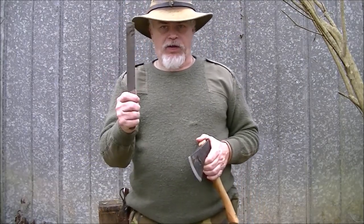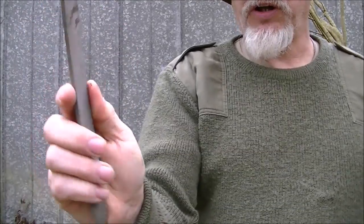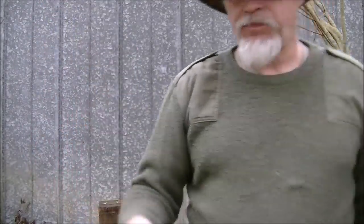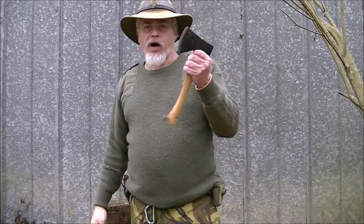A file will. And I like one of these Nicholson files like this with this handle. It has a coarse and a fine side on it. A lot of times you'll see these labeled as an axe file for that reason. It's flat, it has other uses, and I slide it into the pack usually, along the bottom or next to the frame, depending on what I'm carrying. So if I'm going to be doing quite a bit of axe work, that's going to go with me so I can touch up my edge.